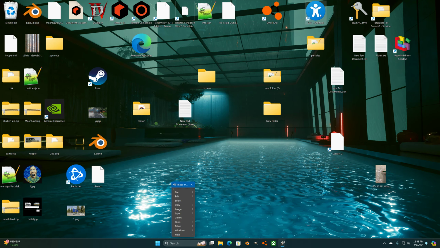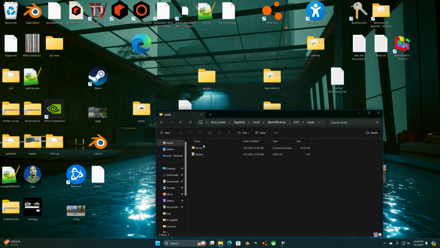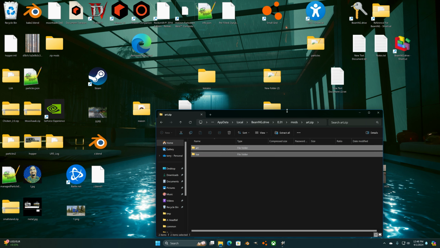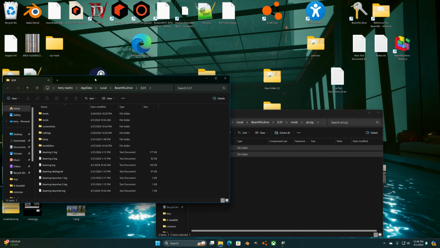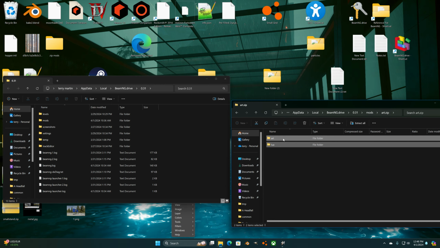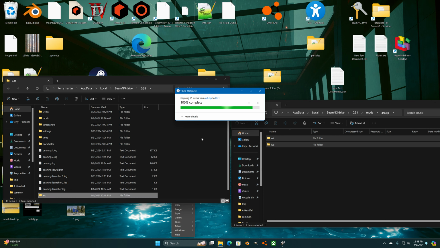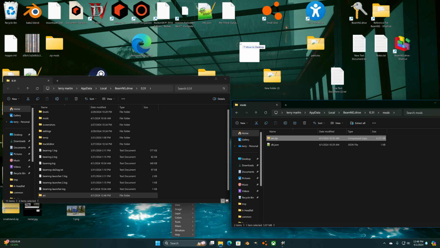So we'll go to the mod that I made, and it's in this art.zip. I don't know what I named it, the one in your downloads, but it's this one here. So the art and the Lua folder need to be moved into the user folder out of the zip file, and we need to move the zip file out of the mod folder so it's not in there.